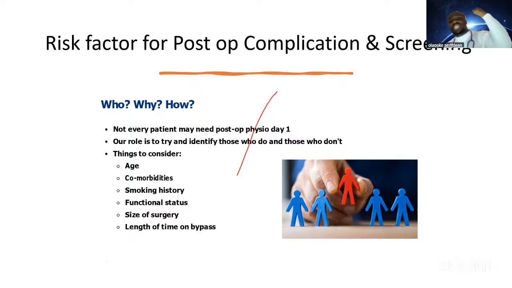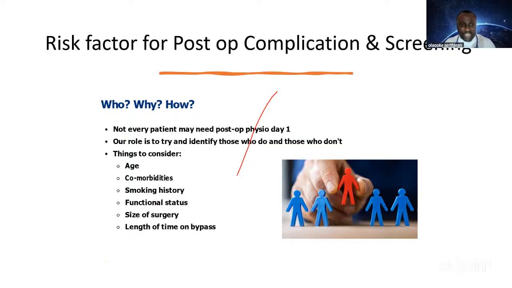So we can look at things like their age. Of course, the older you are, the more likely you are to come down with complications. Established comorbidities: if you've got a previous poor respiratory background before your heart procedure, you have COPD, asthma, bronchiectasis, emphysema, all of those things, or you've got a very bad heart history, let's say your heart is poor, you've got pulmonary edema, cardiomegaly, a defect, whatever. It could be a risk factor. You are a chronic smoker, it's a risk factor.